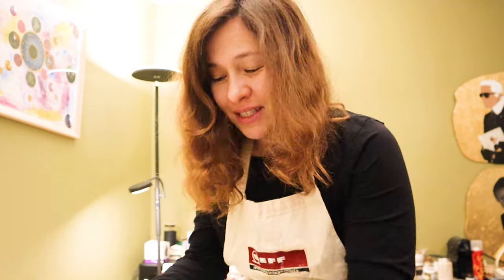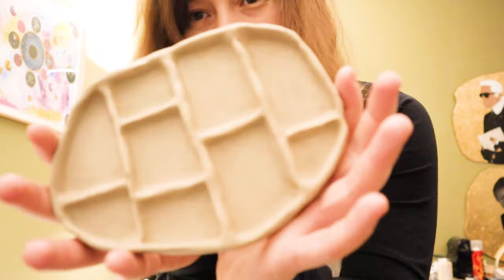For those of you that haven't clicked off yet, this is the clay dish that we're gonna be making.